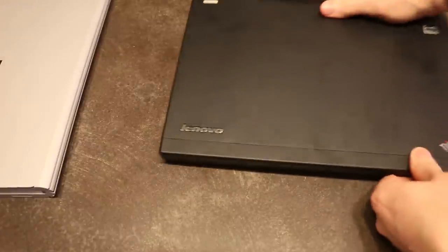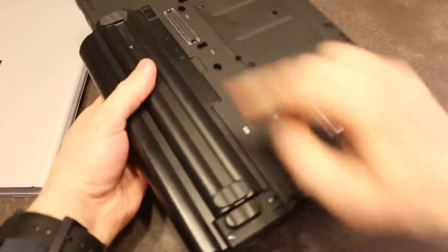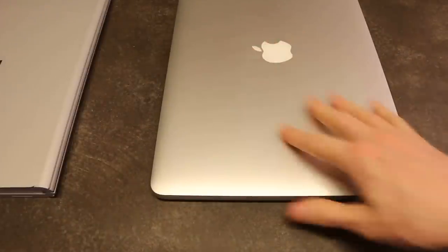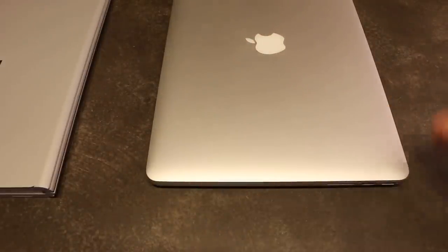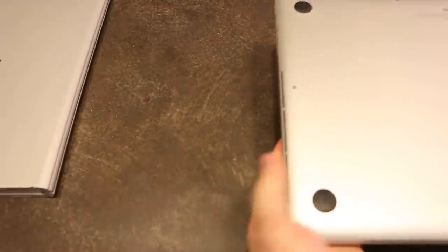If we compare it against the other laptops that I'm currently using, like the ThinkPad, it is significantly more difficult to move around with all of its rubber feet there. And if we compare it against my MacBook Pro Retina 2013, this one doesn't move around anywhere near as easily, and it only has four rubber feet, and it's got a significantly larger gap that liquid could travel underneath and not necessarily cause port damage. It might get in the vents here, but it wouldn't cause port damage, or at least I don't think it would. So if you're looking for a good reason to get the complete warranty, that's another one.